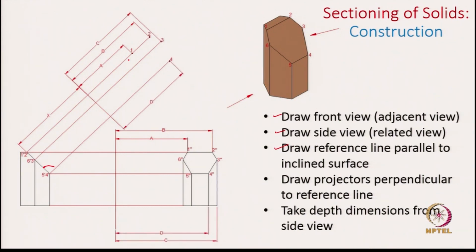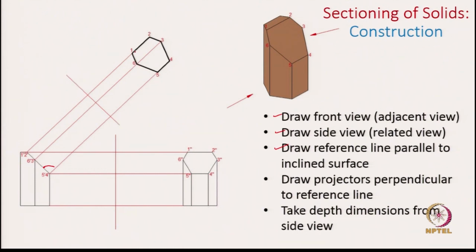The same procedure continues for the 6 points, and once you get the 6 points you just need to connect them with straight lines. So, at the end we get this auxiliary view. As I said, usually we section it to indicate that this is a sectional view.